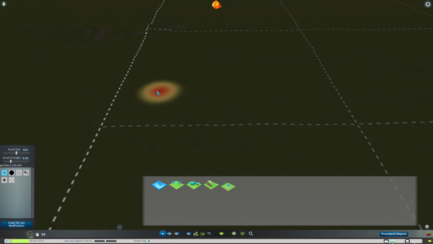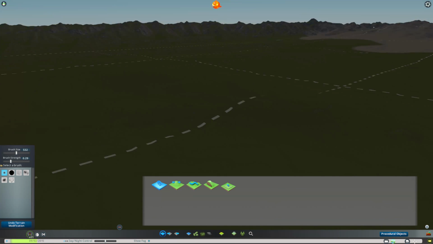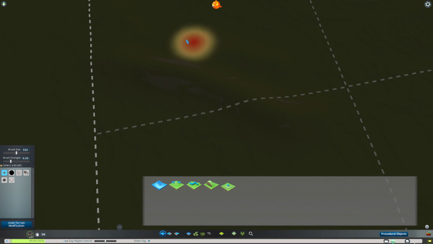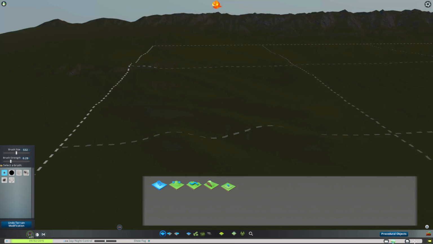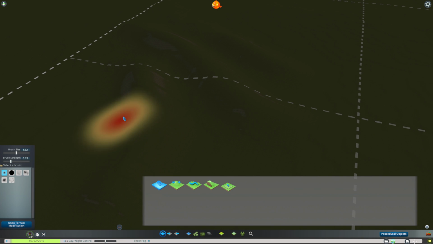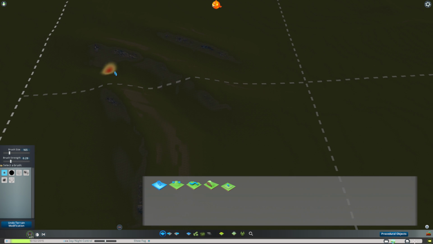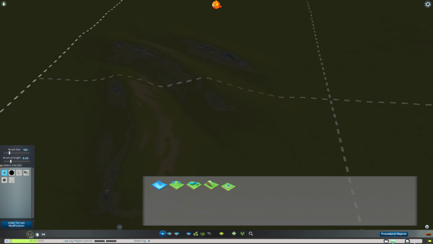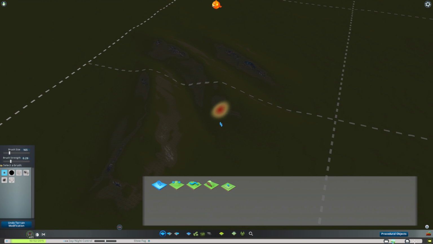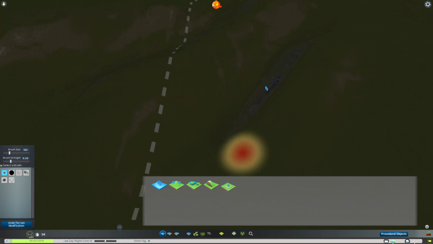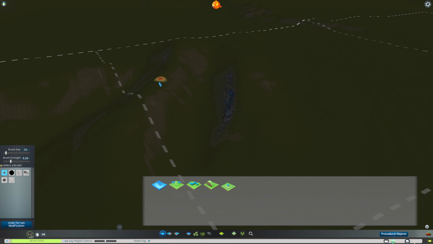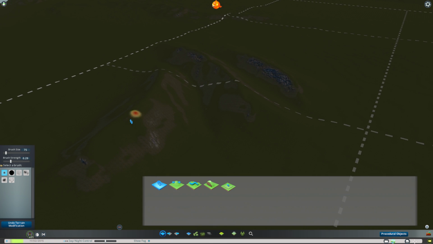Messing around with the terrain can be one of the most enjoyable things to do in Cities Skylines. The method that I use to create hills is pretty simple really. I'll start out with our terrain brush on a low sensitivity and the size at about 500 minimum. Create these finger shaped hills, then we want to come back over it with the brush set quite a bit smaller and just define the hills a little bit more, including the valleys between them. You could also add some small ridges coming down off the sides of these as well, but finally I'll come back and do that all again on an even smaller setting.